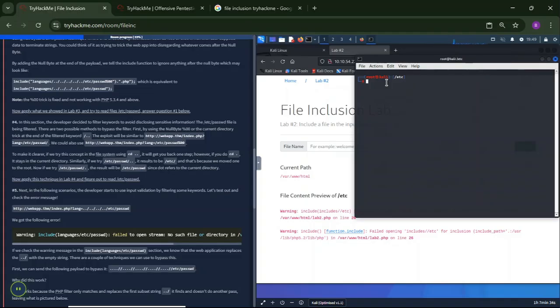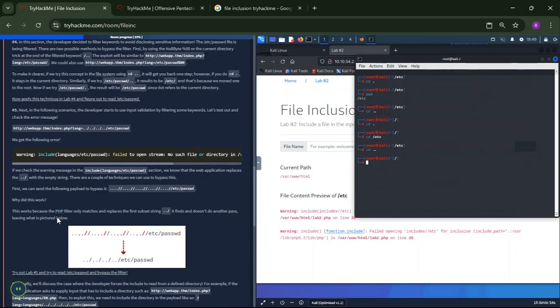So let's say if we want to get etc/passwd, then we would have to add the single dot, and then we will get back to the same directory. Let me show. In the working directory, we are in the same directory, and if we add double dot, then we will get back to the previous directory. So what adding a null byte does is stay in that current directory and ignore going back to the previous directory, and once we get etc/passwd, it just stays in that directory and shows the etc/passwd. And that's pretty much what you need to focus on for now.